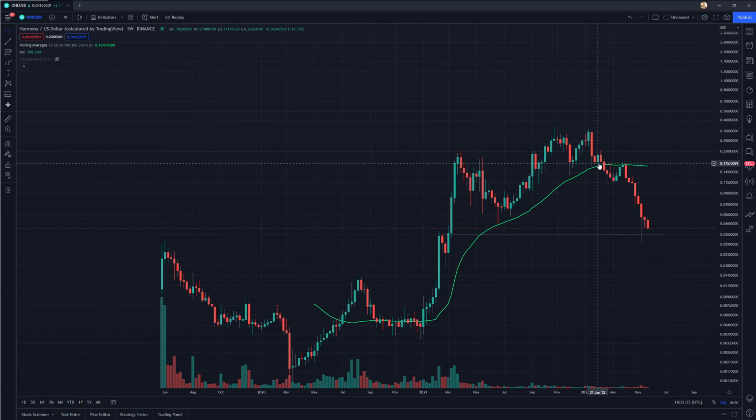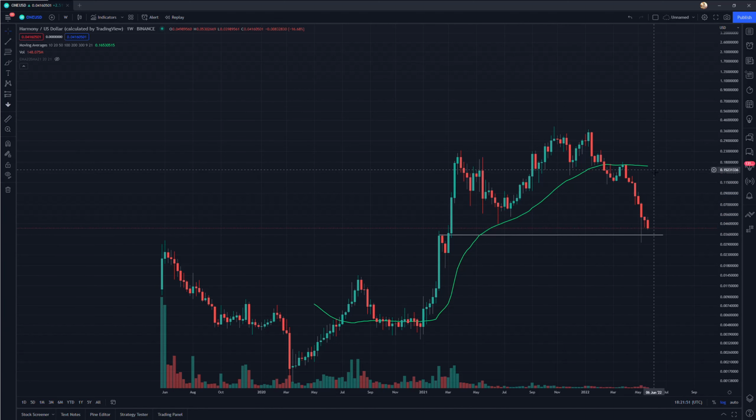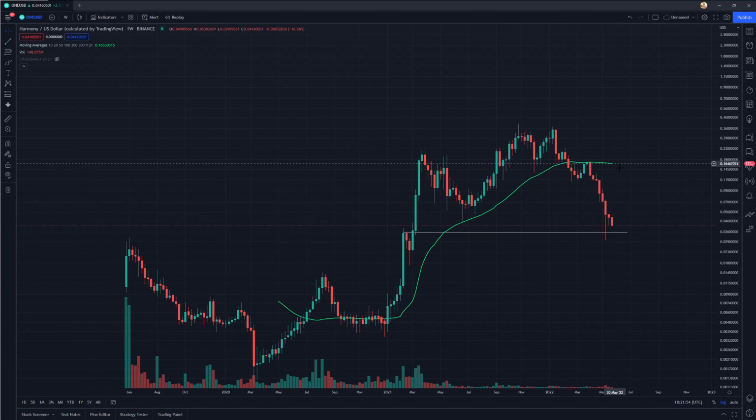And you can see how in January of 2022, we had a few candles that were consolidating above it, trying to hold as support, but then we broke below it, we came back up and rejected it for resistance. And ever since we rejected it, we have dropped to the current price. We're down 77% to the wick. We are down 83%. So what we want to see is for price action to get back above this 50-week moving average, because if we are continuously staying below this and holding as resistance, then we can keep rejecting off this and losing some support areas.